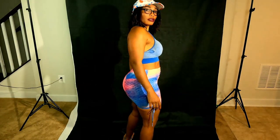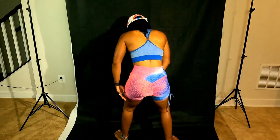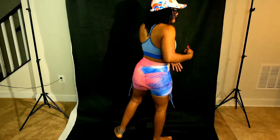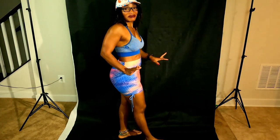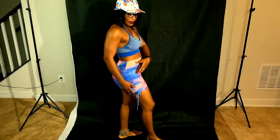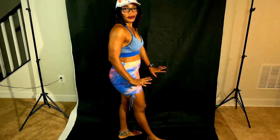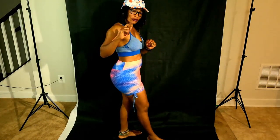But let's see if it is squat proof, guys. Now let's go. Let's squat. Yeah. I will not be doing lower body with this for sure because I like to feel comfortable. This thing can do a lot with upper body, no problem. And lower body, no. I can work in this with upper body or abs workout, because when I do upper body, I don't care about what I'm wearing for my lower body. The upper body is what matters. But let's squat. Let's see if it's squat proof.